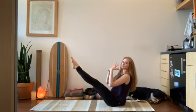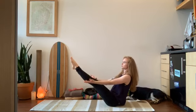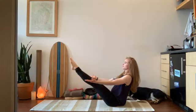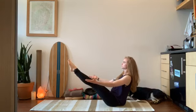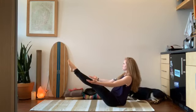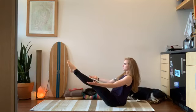9, 8, 7, 6, 5, soften the face. Notice the tension. See if you can soften. Let the work stay in the core and in the breath. Soften the front of the heart. Soften the back of the heart. The shoulders are soft and open. 2 more breaths. Steady in. Steady out.